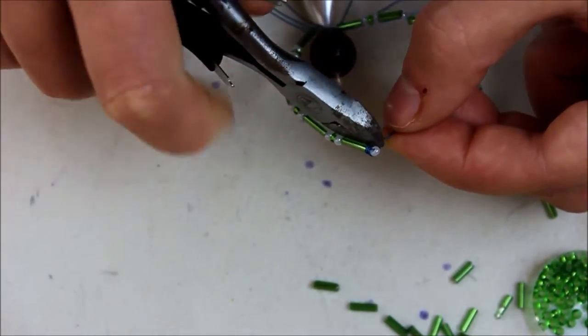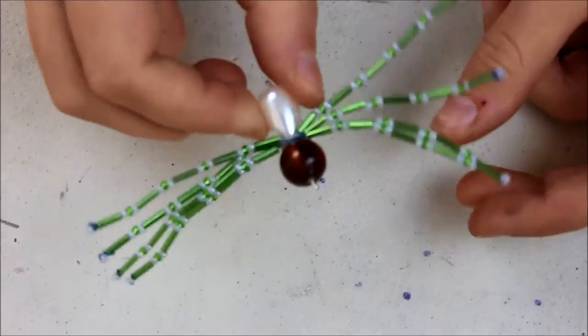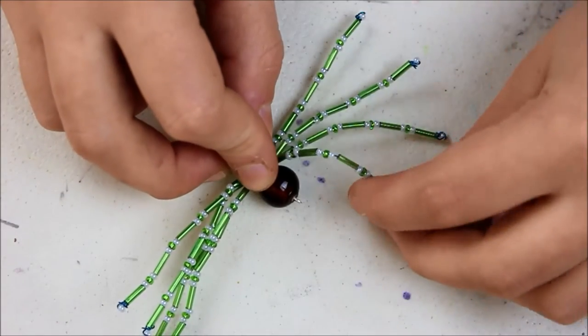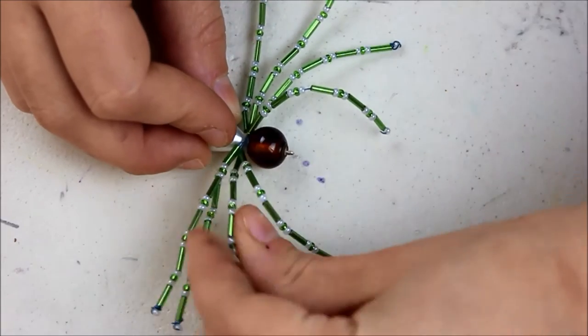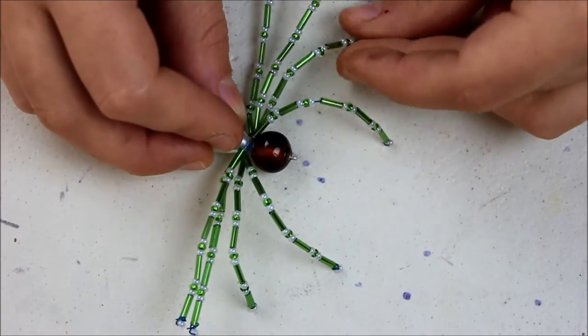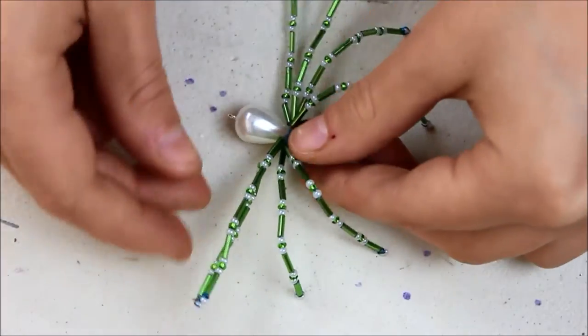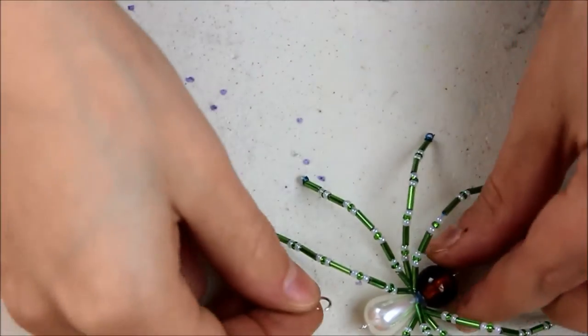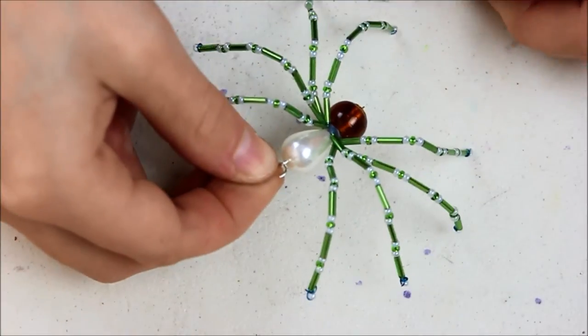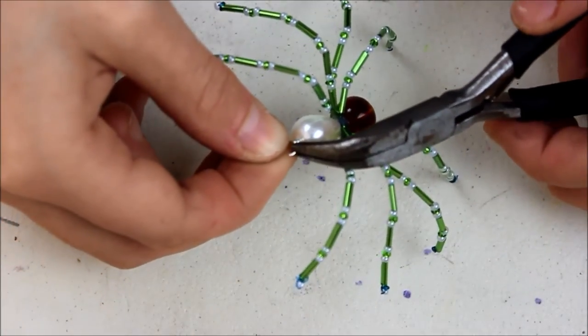So once you have done all your legs, that's how it looks. All you need to do is shape your legs to make it look how you want it. There's no wrong or right way. You could be done there if you wanted to. But if you want to transform it into a charm, you can put a jump ring on either side of your spider.